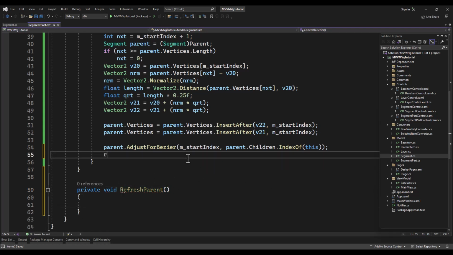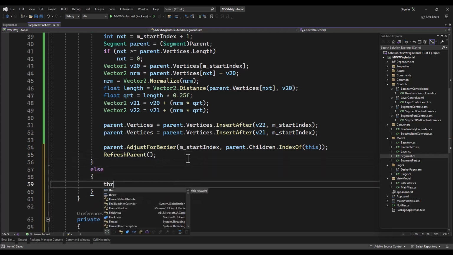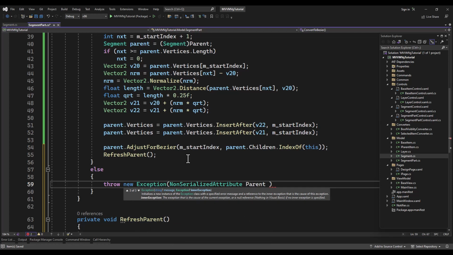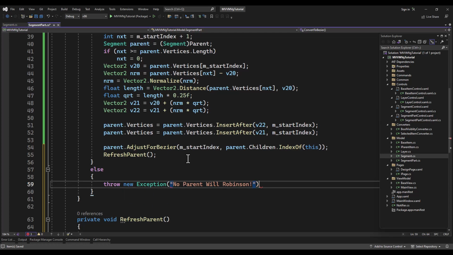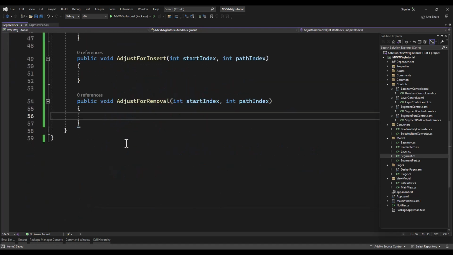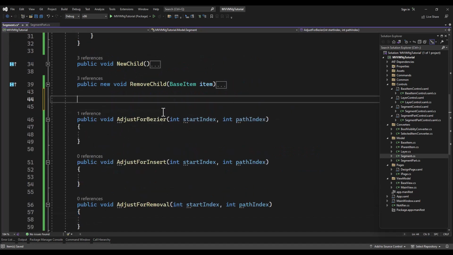We need to refresh our parent. Our path will refresh the segment, which will refresh the layer, which will refresh the model view, which will tell everybody that I have a new drawing for you to display. So I'm trying to stick with a very tight model view architecture when really I guess I should have a singleton up in the model view and just call that and tell it to refresh. But I decided to go ahead and bubble it all the way up. I actually thought about this as an example for those of you that want to be a very pure MVVM kind of developer.